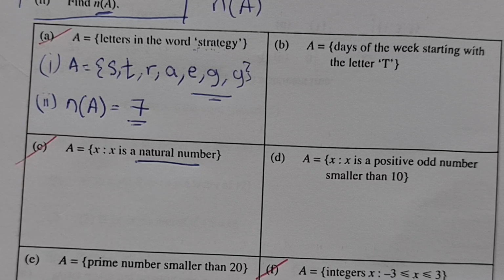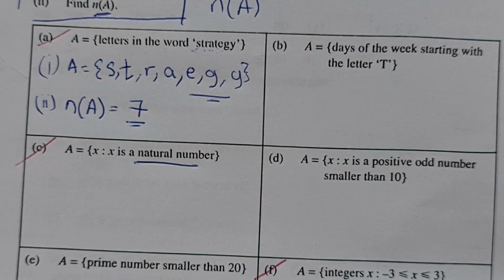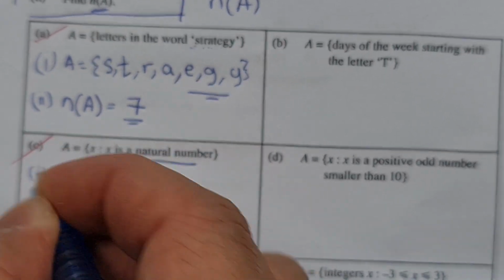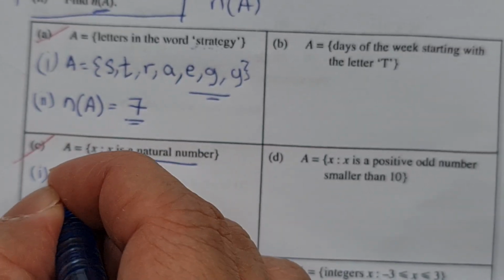How do we remember, for those who can't remember, natural number? Long time ago, in nature, people started counting when there were animals. That's how I remember myself. Natural number: 1 cow, 2 cow, 1 horse, 2 horse. So they start counting from 1. Whole number, when you see the word whole number, starts with a 0. Natural number starts with a 1. Anyone who has tried, you can check the answer. If you are faster than me, please continue and try it on your own. Answers are at the back.